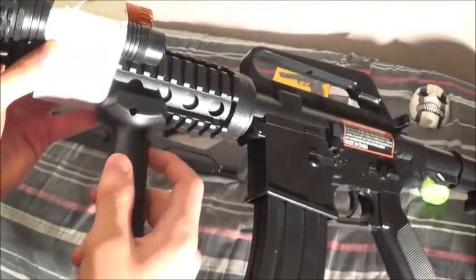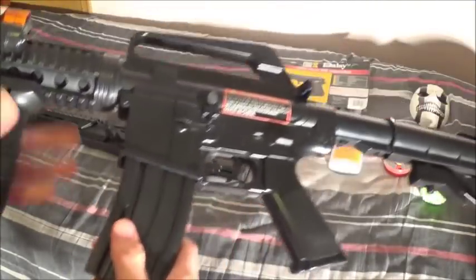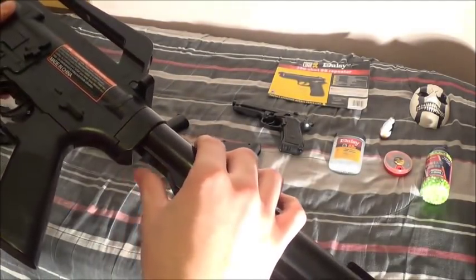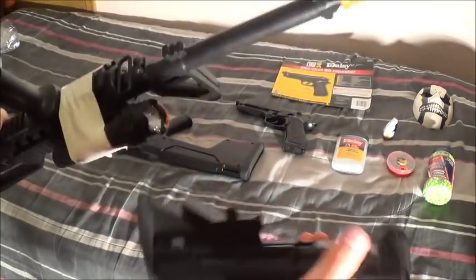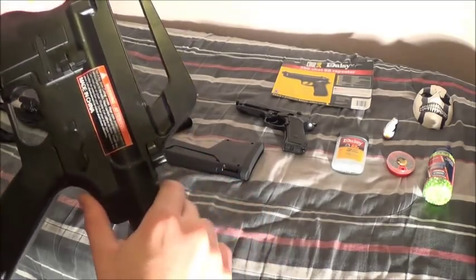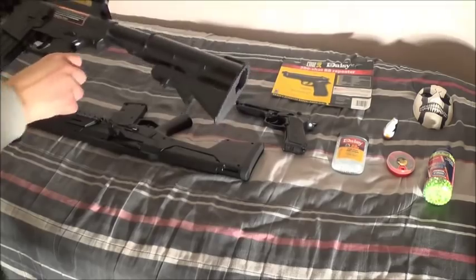It's really good. Adjustable grip. Really nice. And this you could take off too. Top of that, it just comes right off like that. Not bad, but pretty cool. That's one of the ones I'm going to use.